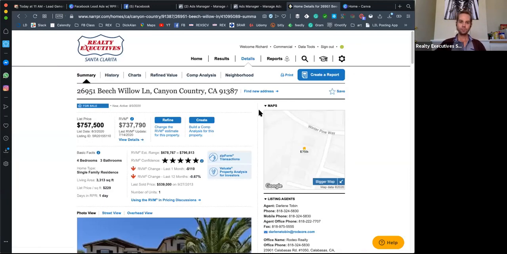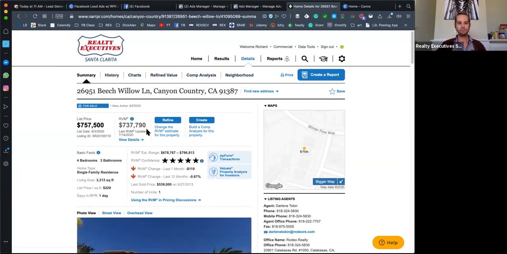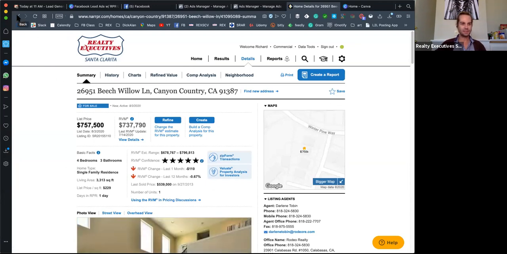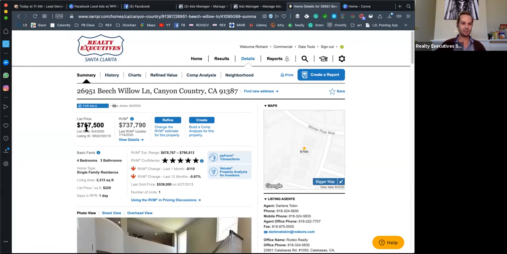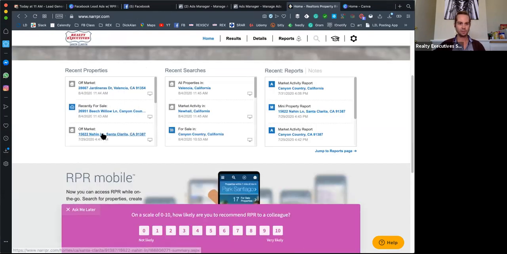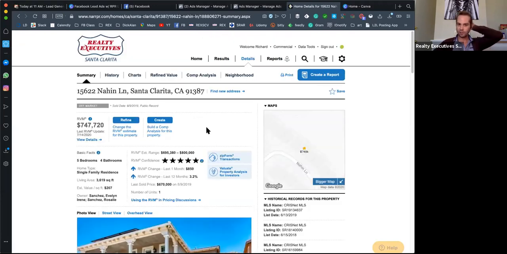Okay, so that RVM, oh, list price. Oh, it is for sale, is it? Oh, duh. Okay, well, I thought I had one that was not for sale. I guess I skipped, sorry. So yeah, see, if it's for sale, it'll show you for sale. There's the list price right there. So let me go back. Recently viewed, here, off market, there we go. All right, here we are.